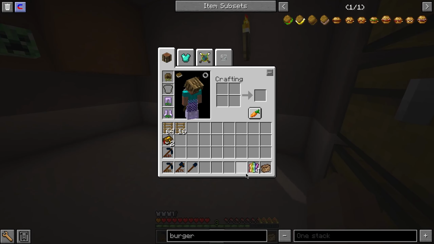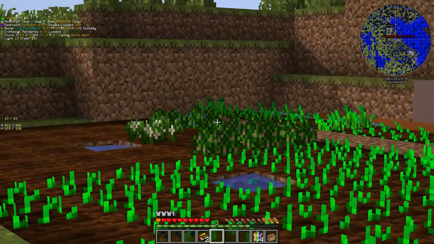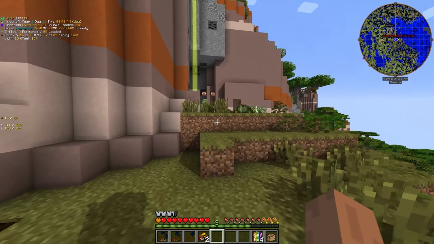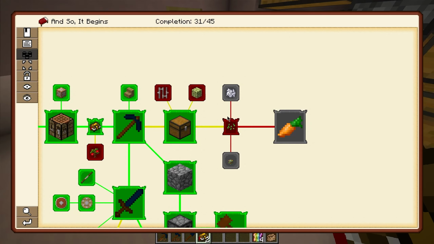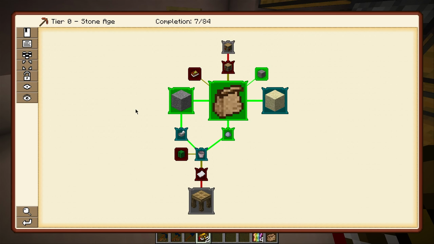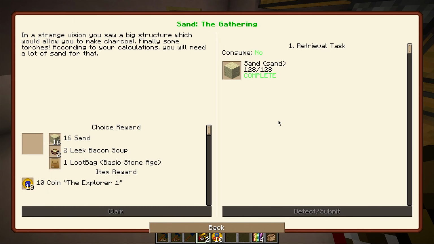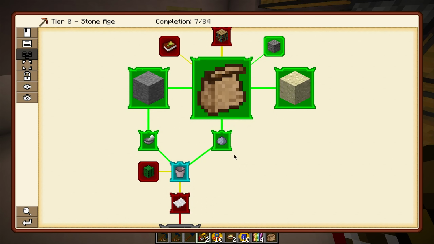Okay, let's continue on our achievements. Looks like we pretty much solved most of our food problems using this farm over here. Yeah, everything is growing and they're doing pretty well. We're doing pretty good over there. Let's check the quest book out. Yep. No, I don't want to do that. I'm not visiting this So It Begins quest line. Okay. So we still have unclaimed rewards here. Food, yeah. Food. I'm always picking the food.